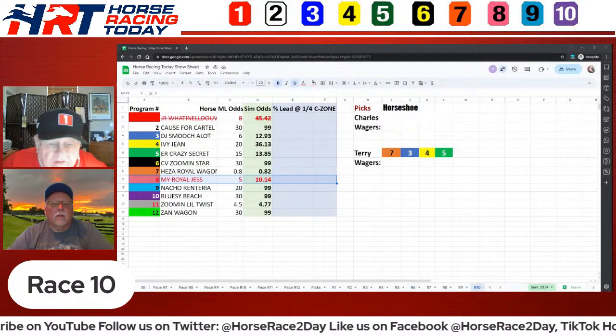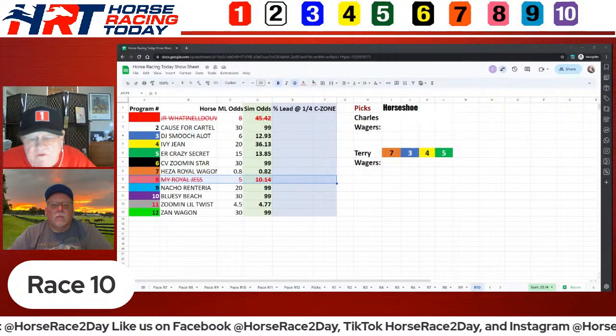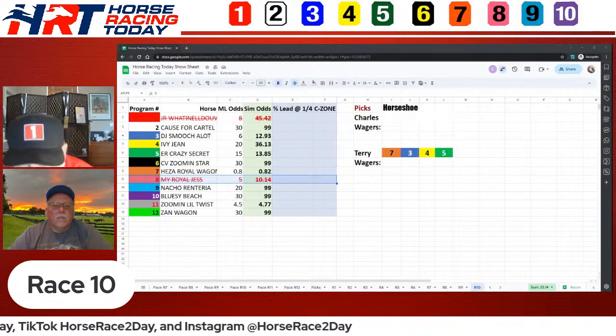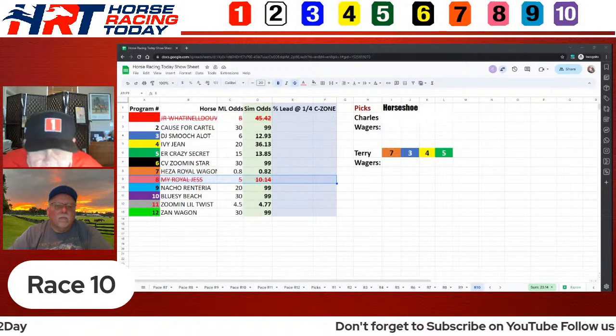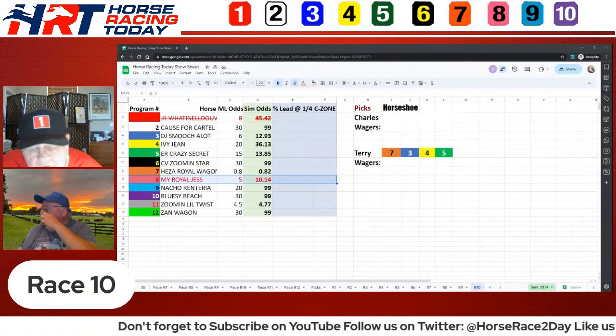In this 10th race, I like that 7. He's Royal Wagon. He ran 3rd versus Simmer in his last start. The 3 is my second pick, finished 4th, only losing by a half length, but was placed 3rd because he was interfered with, which really affected his finish. Number 4, Ivy Jean, switches jockeys to try and get a better run.